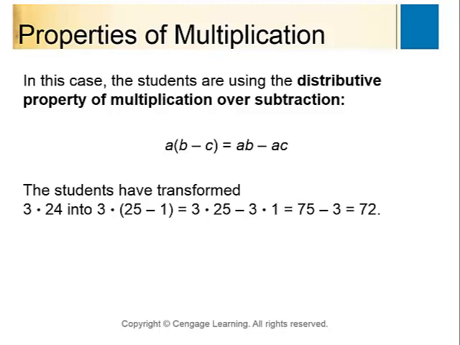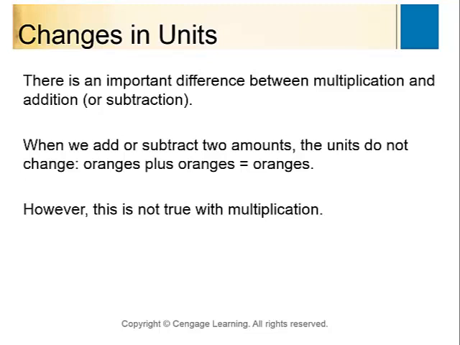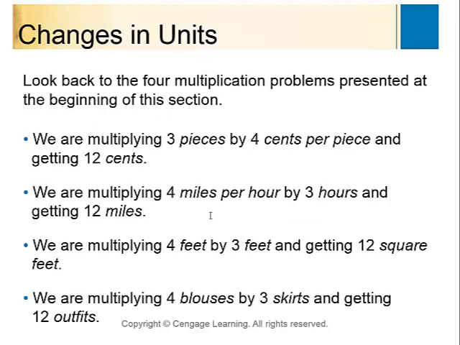So here is that distributive property over subtraction written out formally. When adding, we don't really have to worry about units, because we can only add apples and apples and oranges and oranges. Here, units change, such as whenever we were talking about the person that was walking 4 miles per hour, and you multiply that by 3 hours, the hours would cancel, telling me that I went 12 miles. Here's the others listed in terms of the units changing as well, but I think that second one is the easiest one to look at.